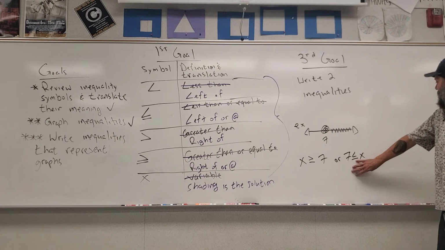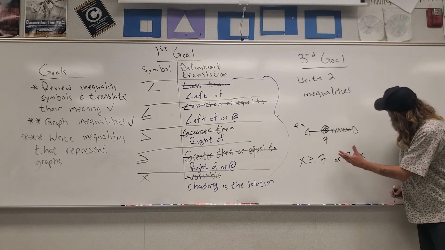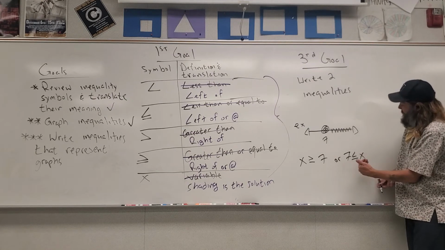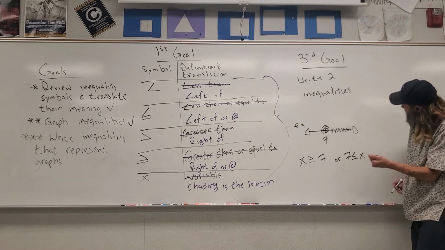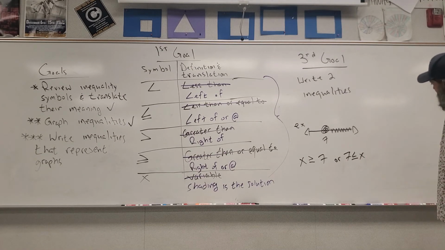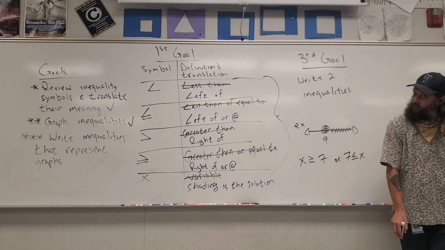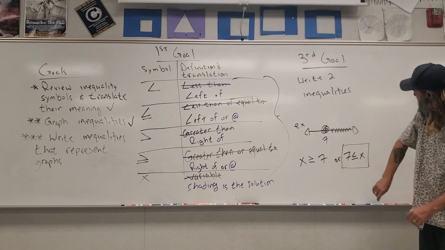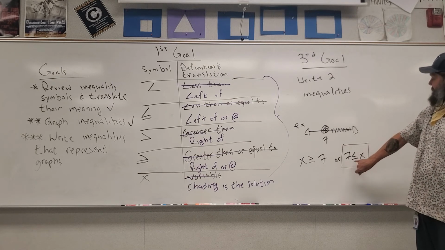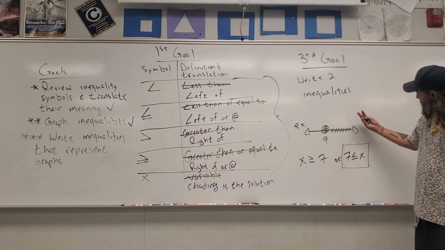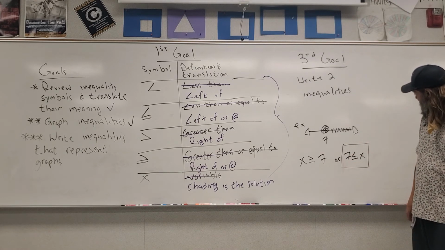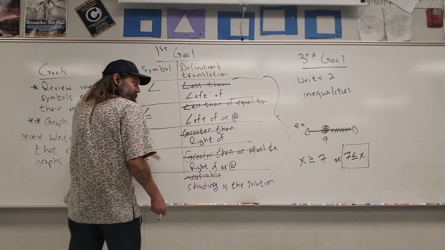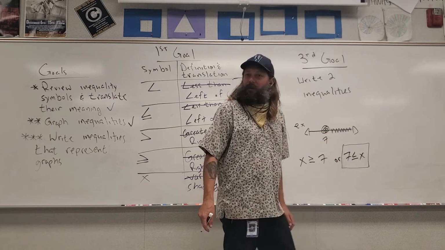I guess it's a little quirkier when we start with this. But again, understand that 7 is part of the solution. So 7 is left of the shading, or 7 is... how do I say this? I'm a little bit tricked, a little stumbling here. I've got to think about this. So maybe one of you guys will help me with a better way to describe this. 7 is left of the shading, but it also starts at 7, I guess. I don't know. I've never actually had to explain this one before. This is the issue when you try and put things in your own words. You're going to come across these little hiccups, and we have to figure that out.